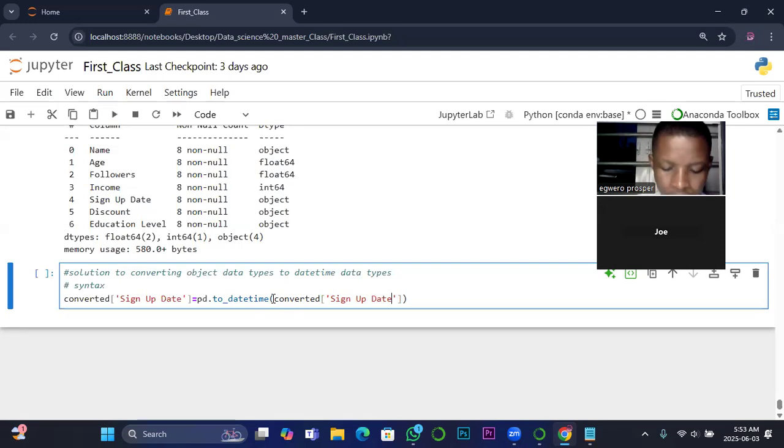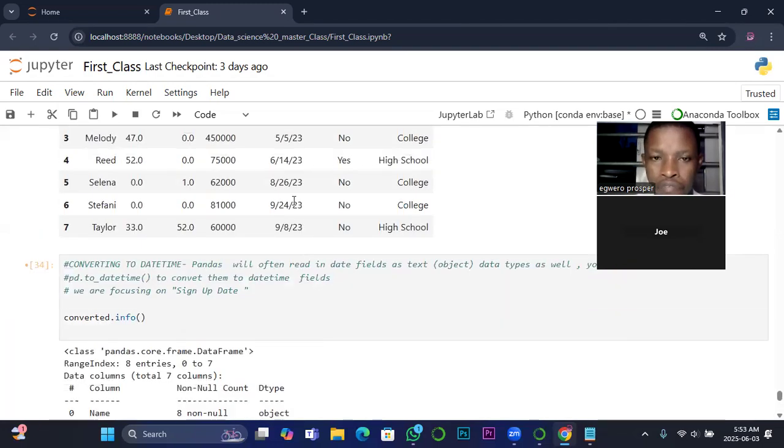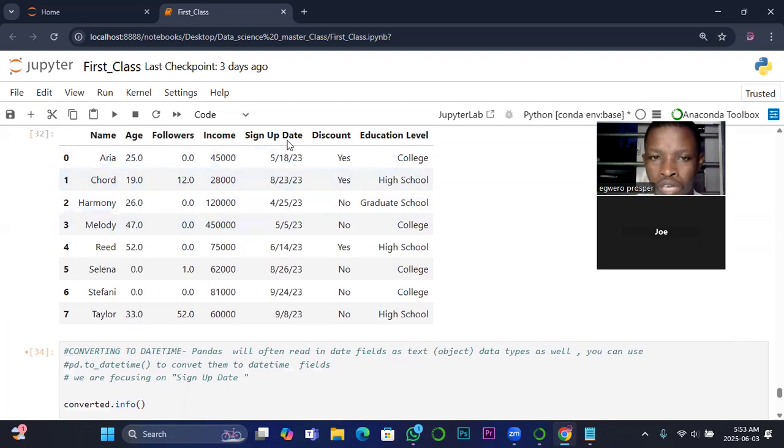Now after that, we put a comma after the selection bracket in order to define the format. Which format is it going to? That is the acceptable format, because we are saying that this very format is not acceptable. That is why it is not reading it as date and time.